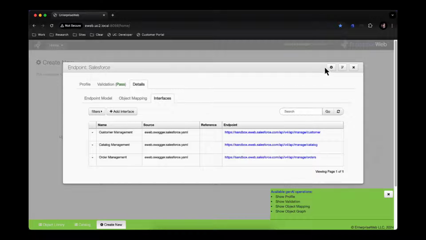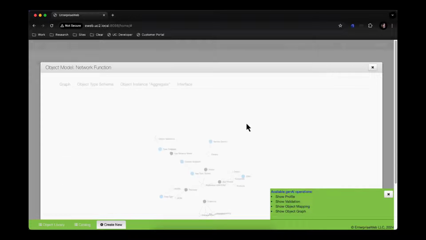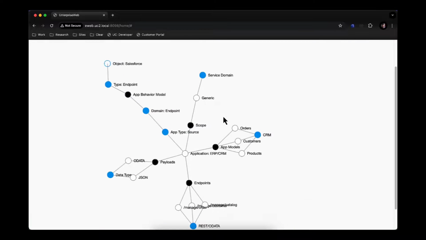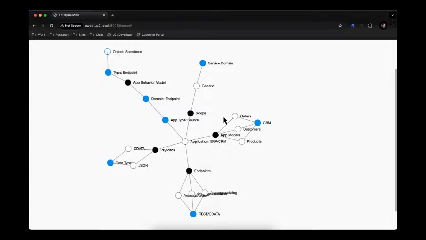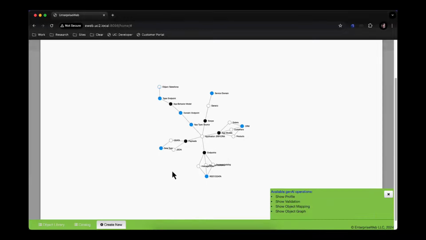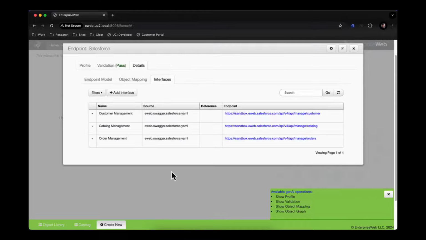Now, in addition to that, behind the scenes it's actually mapping to our graph, as mentioned at the beginning. This is what enables all of the no-code integration and so on to take place. So what you're seeing here is actually how the system breaks down the elements in this particular object. You can see that it identified that there are going to be common objects from CRM systems that's going to allow it to do the integration, and then what the data formats are, so that it can basically pull the objects out of here, transform them in real time, and then push them into whatever sources are needed. So this supports all of that kind of automation and no-code development. So that's behind the scenes in this object.